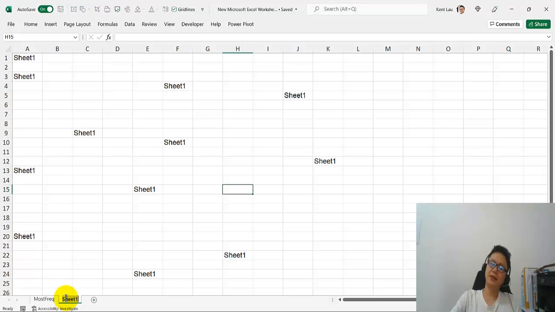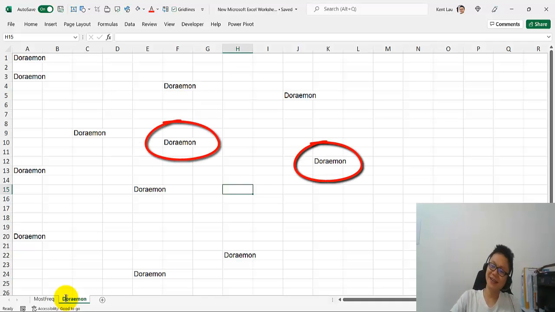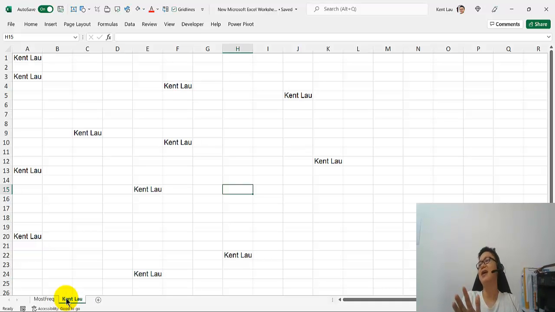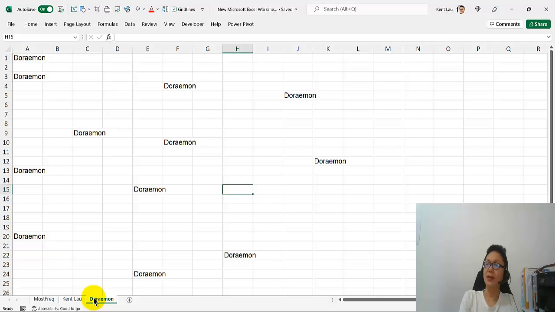So look at this. I'll just change it to... ta-da! And I change it to... can now. Ta-da! Wow! So you see that there are so many applications you can use this for. Let's say I just duplicate this copy and then I change it to say, yeah, Doraemon, right? And then see, this just got it done, right?